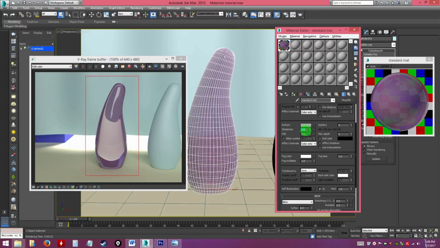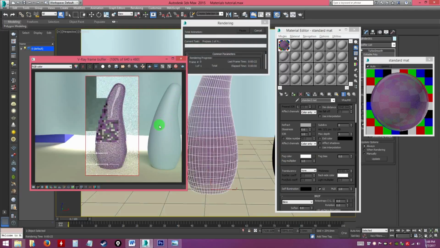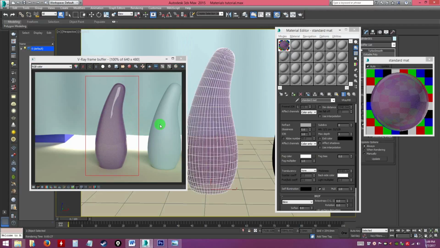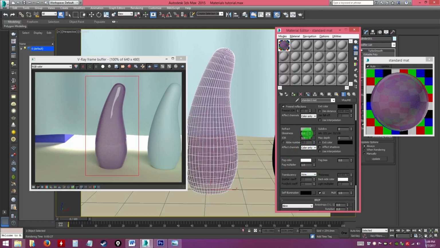So let's render that out. I'm changing it from 1 to 0.6, and I'm going to render that out. See, it takes longer to perform this render, because your computer has to calculate more. So you see less refraction. If I put 0.8 or maybe 0.9, just try 0.9.